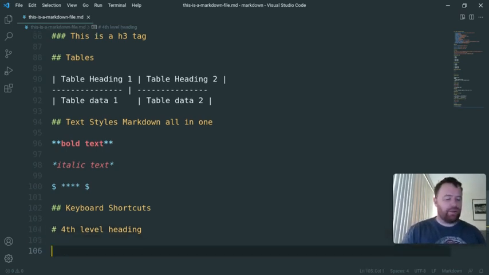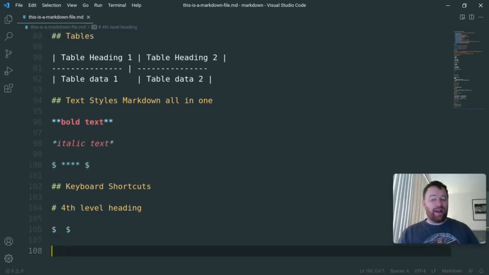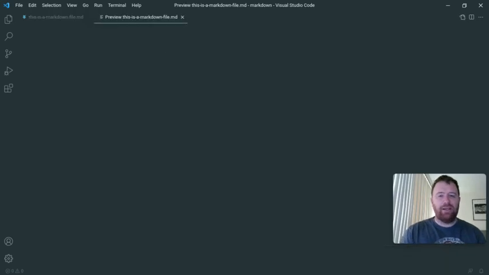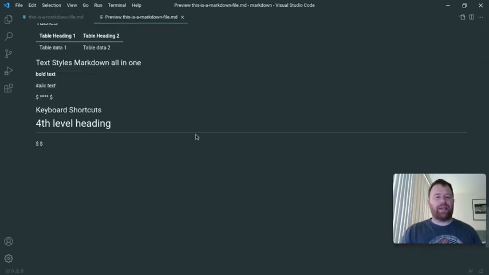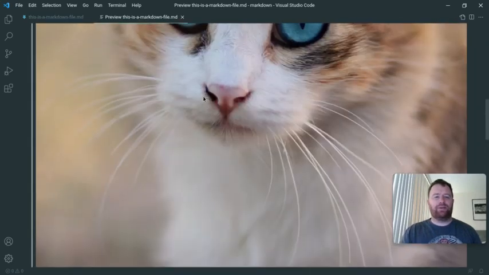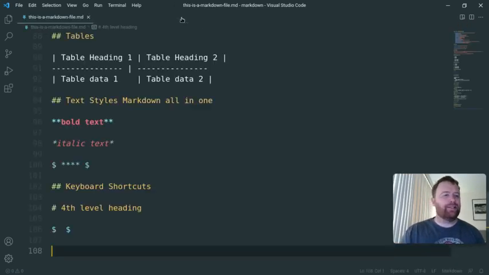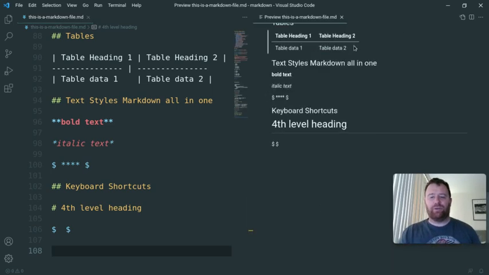Okay, we can talk about Control-M. That'll toggle a math environment, which is these two dollar signs that you start a math environment. So that's cool. If we have to-do items, I could do Alt-C to check, uncheck them. I'm not going to worry too much about that. Let's see, Control-Shift-V. That toggles preview in a separate tab. So you see my kitty shows up like that. Pretty nice. Okay, close that out. And then Control-KV toggles the Markdown preview with a split screen on the side.